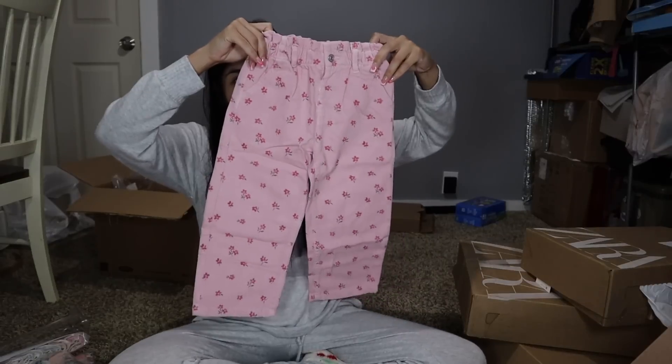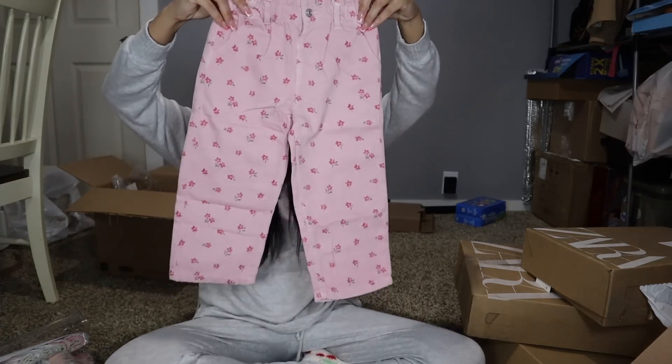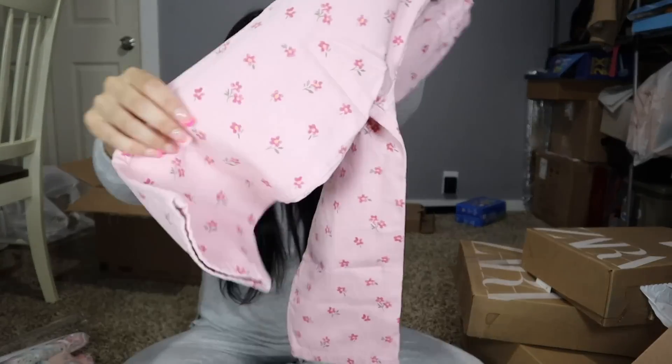I ordered these clothes in the beginning of June. Look at these pants — they're so freaking cute, you can't tell me otherwise. These are size 3-4. I also ordered jeans in size 4-5 from the last package but I think those might fit them too big. These cute pants come paired well with a white top and some sandals. Up close you can see they have little flowers on them.